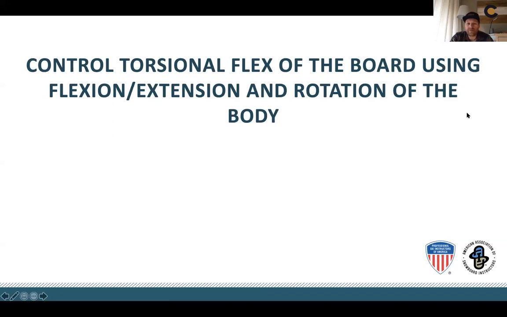Control torsional flex of the board using flex, extension, and rotation of the body. So this is that sixth fundamental, the one we added because we felt like twist is a pretty key part of what we do on a snowboard. On a ski, if you have a ski on edge through terrain, there's going to be some torsional flexion of that ski, right?